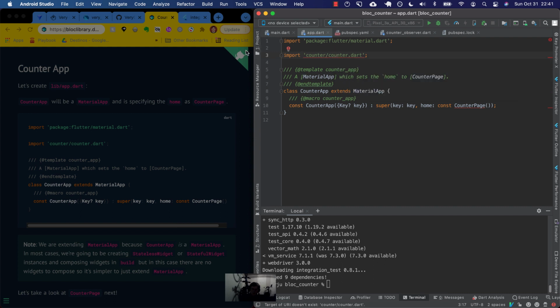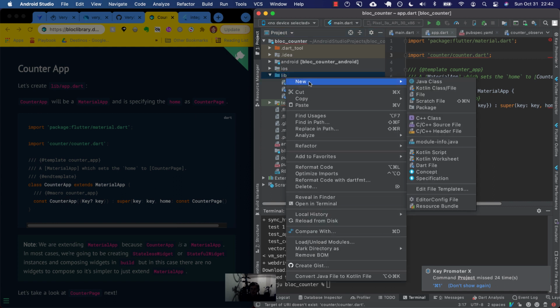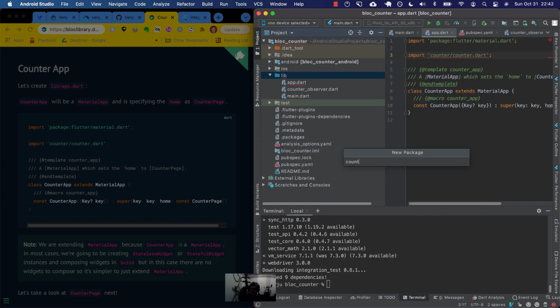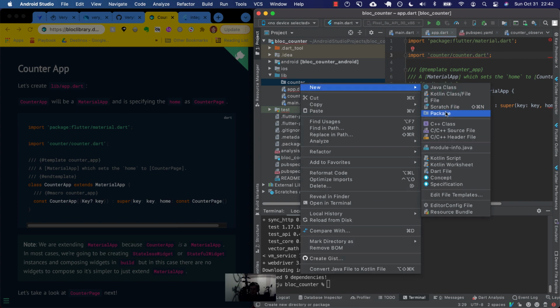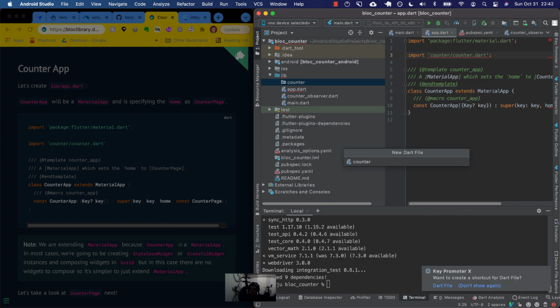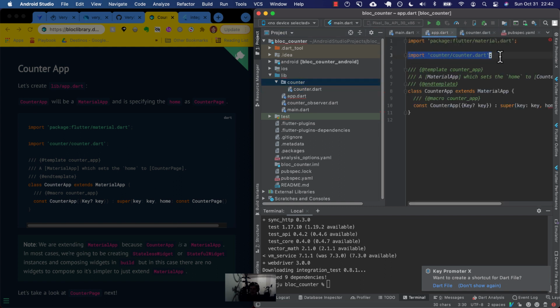Right, this is a feature-driven architecture. So we need to create a feature folder, also known as, I guess, a package. I know to name it counter because I'm importing this thing here, and we're going to have a Dart file called counter.dart, and that's specifically right here, and its sole purpose is to export so that we can import it.